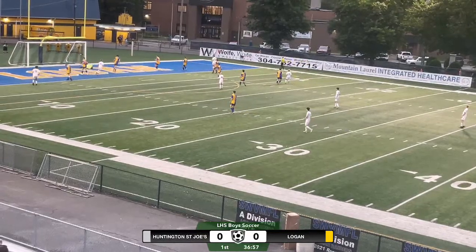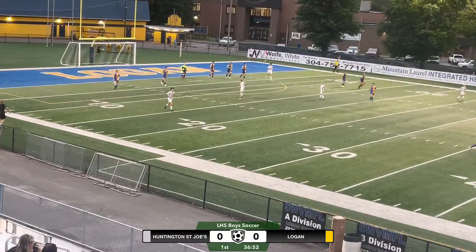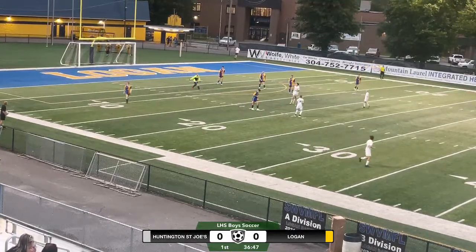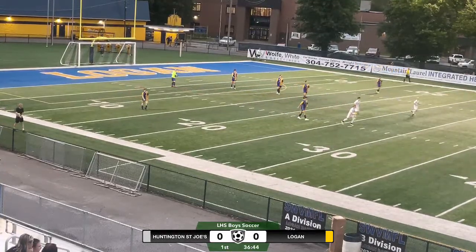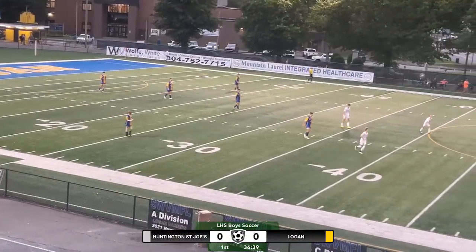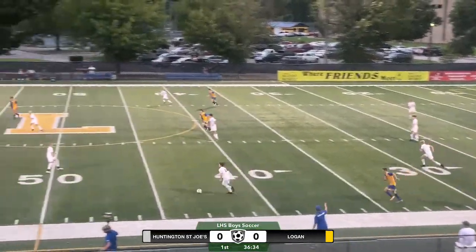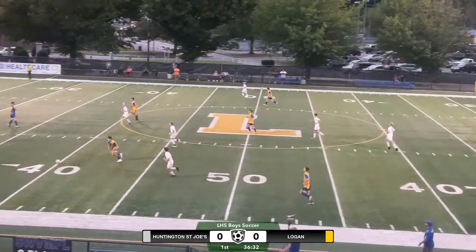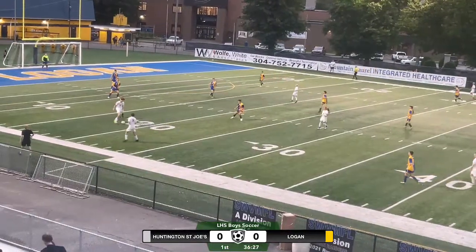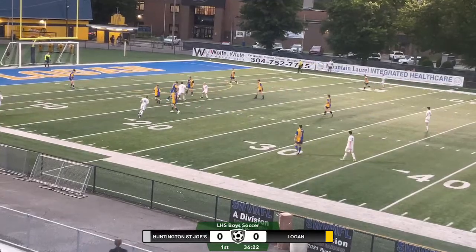But Charleston Catholic tries to get it, and good save by Jeremiah McNeely. But again, Chase Hatfield is the kicker and wide receiver for Logan. So they're going to be having their hands full Friday against Sissonville, who is coming off a loss to Chapmanville. Logan is coming off of a 35-7 loss to Man. They want to bounce back off of that loss.